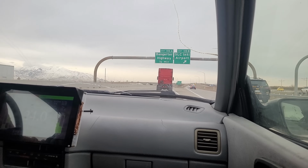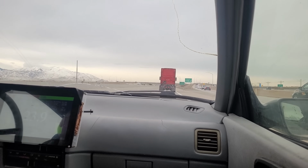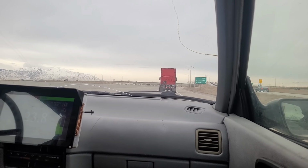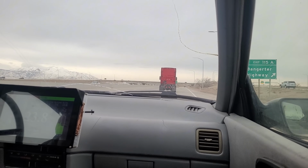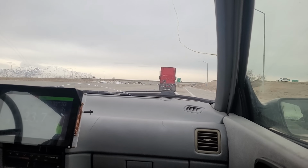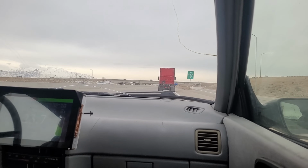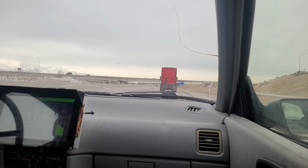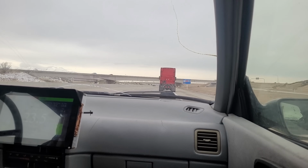I've always wondered if I draft a truck like this, follow it super closely, how good would my efficiency be? But it's not worth it for a dumb little nerdy experiment like that. I'll let someone else try that and report back.